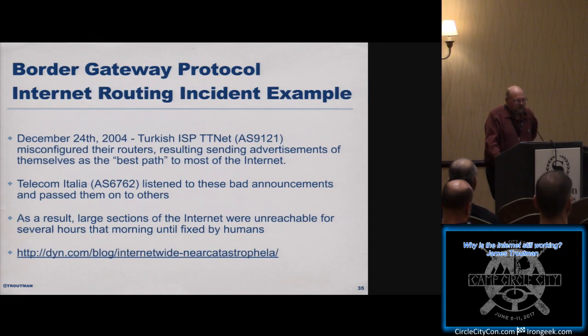So here's one example of a BGP incident that occurred back in 2004. And a lot of BGP issues are actually all because of the humans. It really is, unfortunately. There are more and more networks getting automated provisioning and DevOps-style network approaches, but very often when there is an issue, it's because of a human that fat-fingered something, typoed something, had an incomplete config, so forth. So December 24th, 2004, this Turkish ISP TTNet made a misconfiguration.